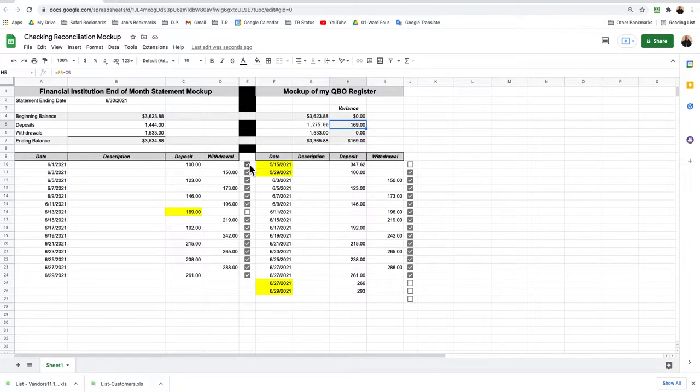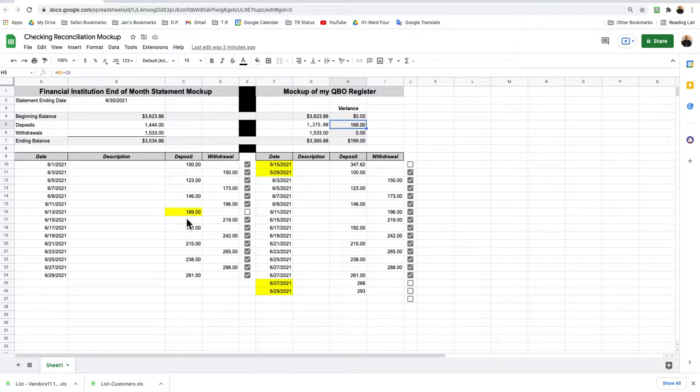And what you do then is go through and you say, well, this $100 is on my statement and I can identify that in this case, QuickBooks. So you simply put a tick mark or a check mark next to each one. Same thing for the $150 and so on down the line. You'll notice here that I have one without a tick mark, and that's this $169 deposit. And so what we've said is, oh, look, something happened that the bank knows about that we did not know about, or we neglected to enter for one reason or another.